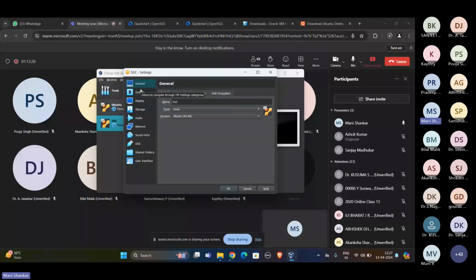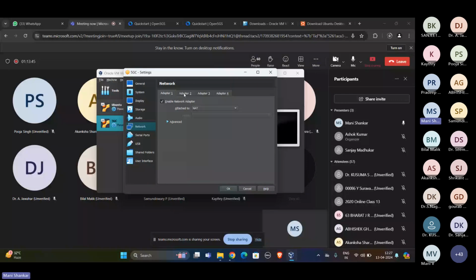When a virtual machine is created, virtual network cards are also created, which are useful for networking purposes. VirtualBox offers four adapters. In adapter 1, we have to leave this option as it is, and we have to click on adapter 2 and enable network adapter.